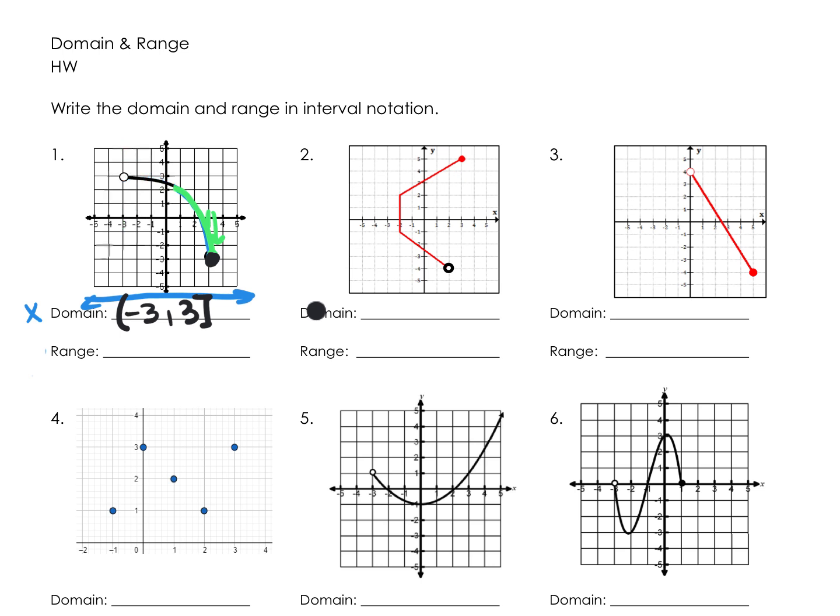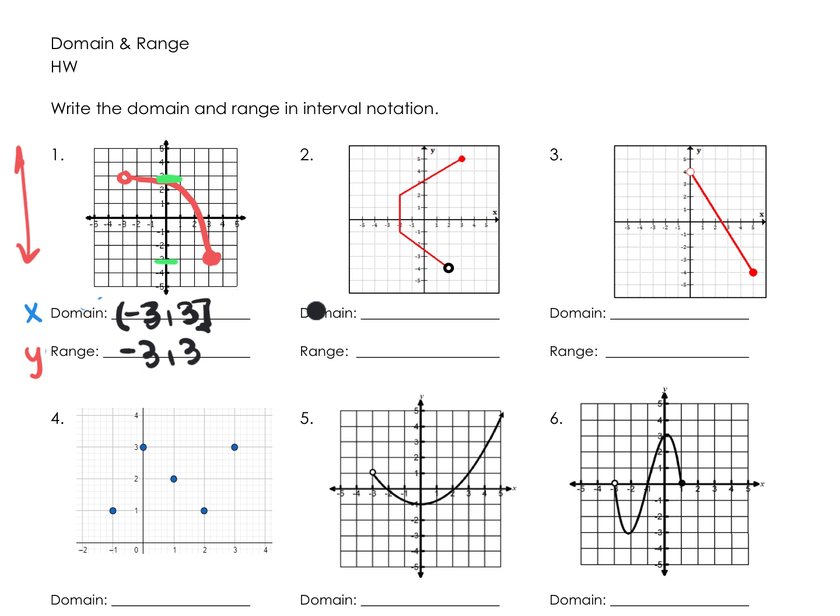Alrighty, so now let's look at the range. So the range is going to be the y values. So that's going to be up and down. So if I look at how high my function goes, this is the highest point, and this is the lowest point. The highest point, the y value here, is 3. And the lowest point down here at the bottom, the y value is -3. So the range also goes from -3 to 3.